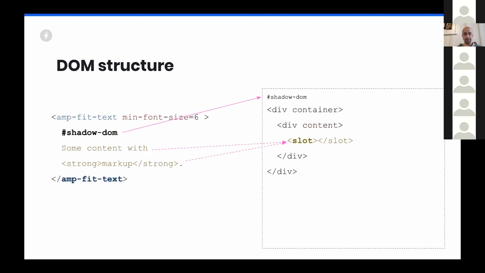Sometimes they're quite complicated, but in the simple cases, content becomes children, attributes become props. Let's look at the next slide. So the DOM structure is slightly more nuanced here. The React component is rendered inside a shadow root. Why? Because it adds more markup, and we don't want to mess with whatever user markup is in AMP fit text. So that if the user wants to change an attribute or inner HTML of AMP fit text, there is a way to do this without breaking the component's markup. So this way, the component and the user's markup are isolated from each other.